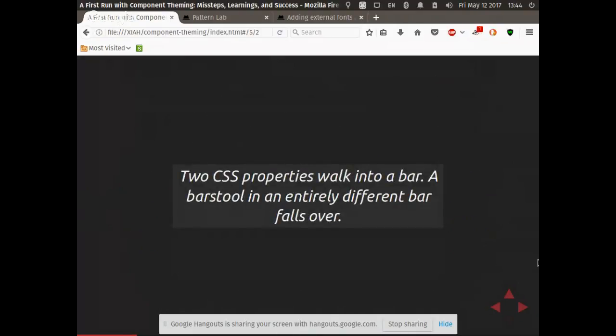This is my favorite CSS joke, which is two CSS properties walking to a bar, and the bar's filling with water all over, right? We've all done this, where we've made changes to the size of the text in the footer, and we realized that everything in the header moved over, and now that thing that was supposed to line up doesn't, it's dropped below, and it's just frustrating, right? So this is the idea that component theme tries to solve, which is to make small, different components that we can then roll out in a consistent and predictable manner. So kind of like little Lego bricks, and we're going to build everything up.